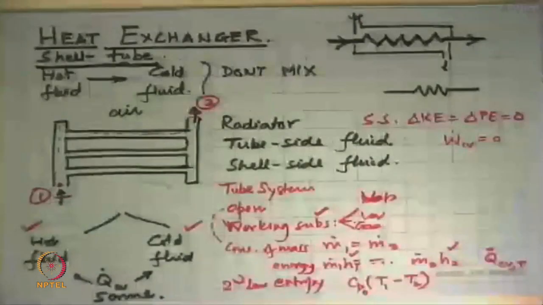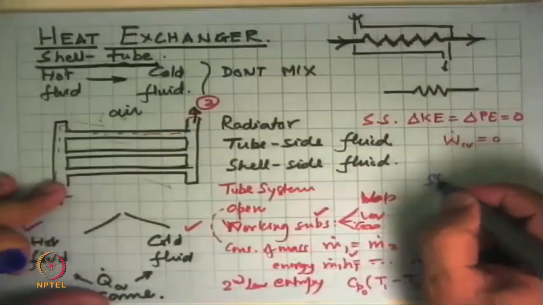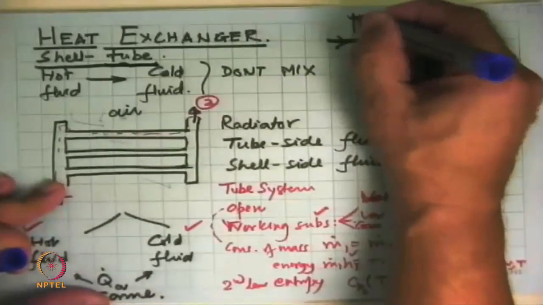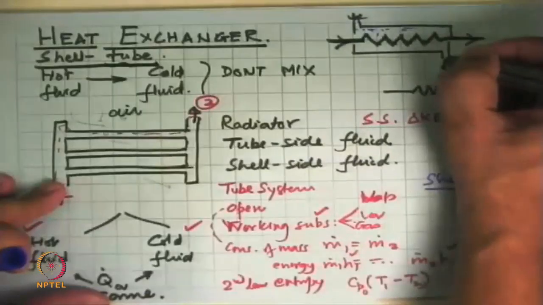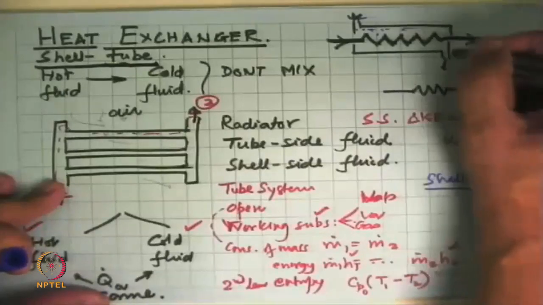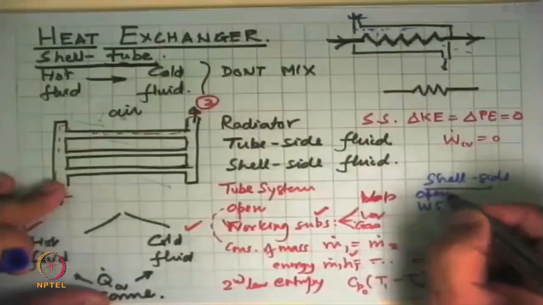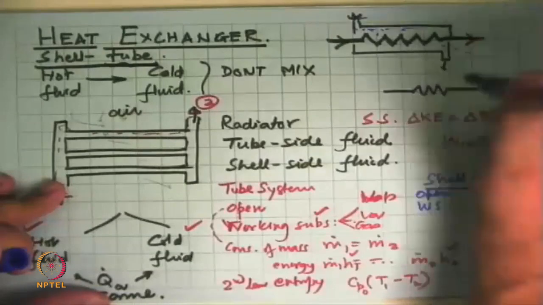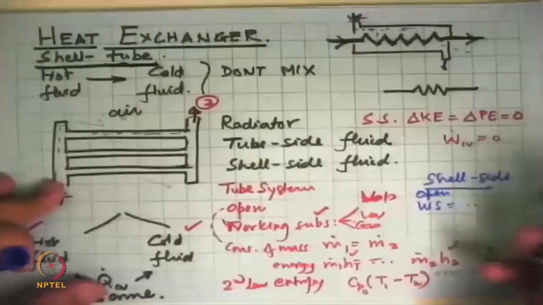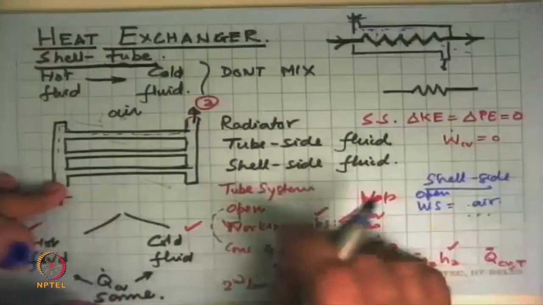So this is what we would do for the tube side, and we could do the same thing for the other side, which you can say is the shell side. Exactly the same thing. The fluid and the system boundary is from here and includes everything and ends over here. So everything contained on the shell side, excluding all the metal, is our system and the working substance in this case. So this is also an open system where the substance comes in and goes out, and the system boundary ends over there and there. The working substance could be whatever. If it is say a radiator or the evaporator, the working substance will be air, or it could be water if it is a water device.